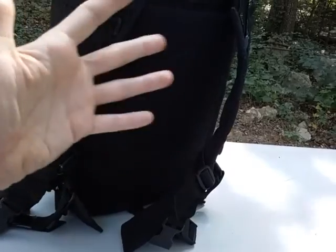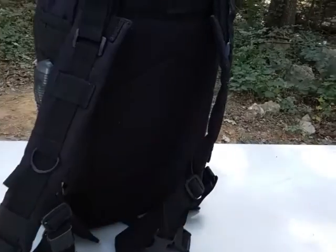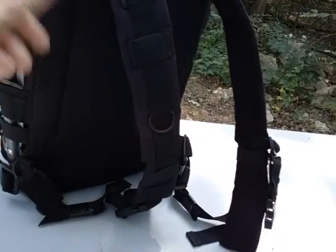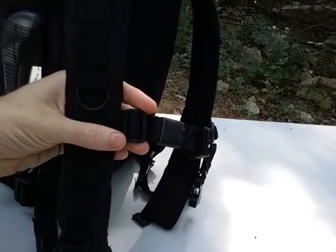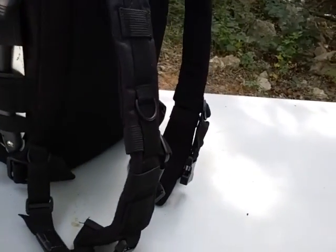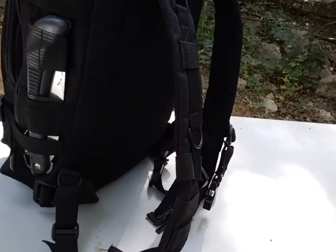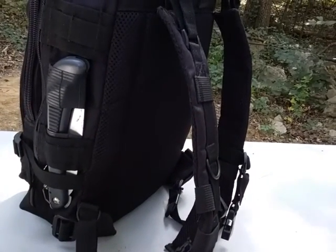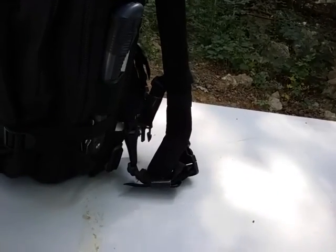This thing was up like above my belly button, and the belt was. Even though I think this is around 18.5 inches tall, I'm a very tall person, so this is just not going to cut it. And so I had to take that off, and I do still use the sternum strap, but it does ride pretty high up on my collarbone. I'm sorry, also the upper part of my sternum area, the upper part of the rib cage, so it's sometimes not the most comfortable, but it's okay using that sternum strap.